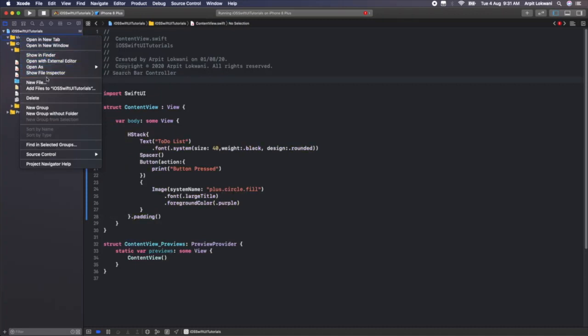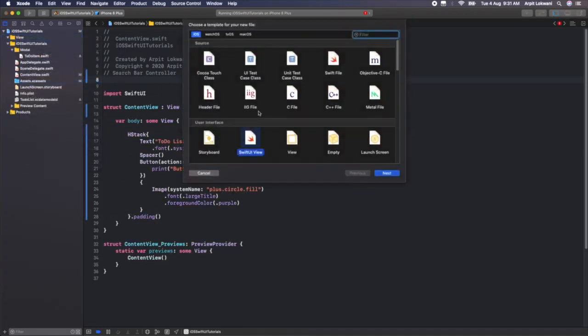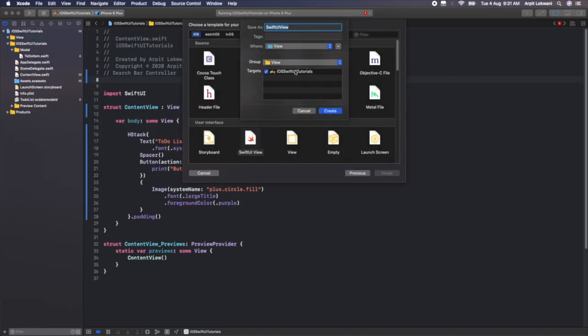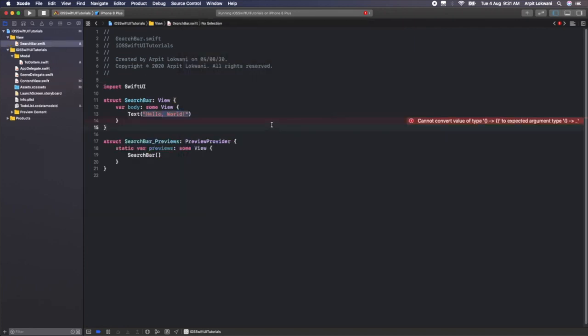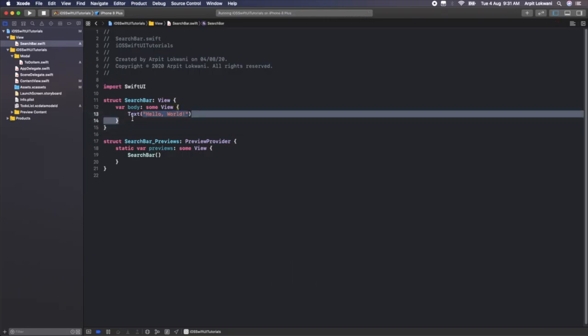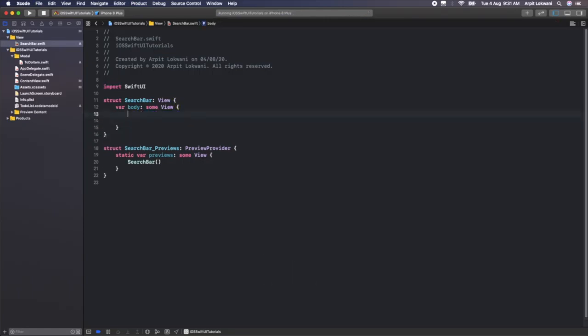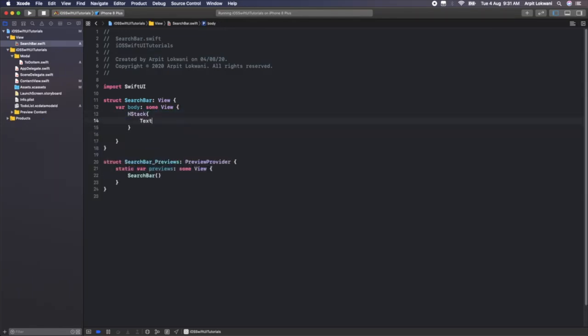So I created a new file. You can say SwiftUI, and that should be a search bar. Okay, and next let's see. Okay, still it is there. Let's build it so that it should be clean. Fine, now we can play around with that. Some issue was there. So now we can say HStack. See, now it is coming fine. And then TextField, having the string called search, and some placeholder actions we can do, and then simple text.